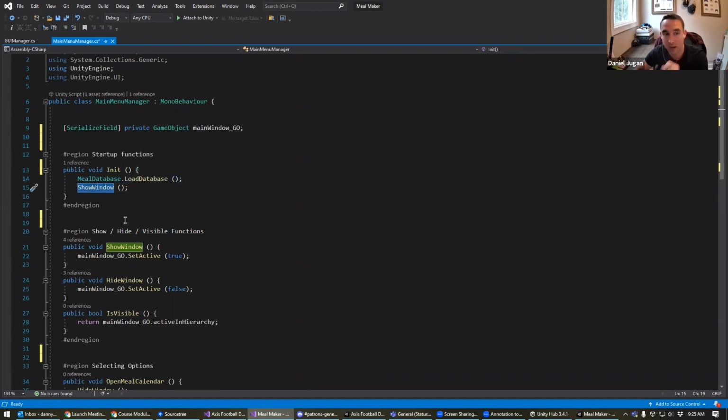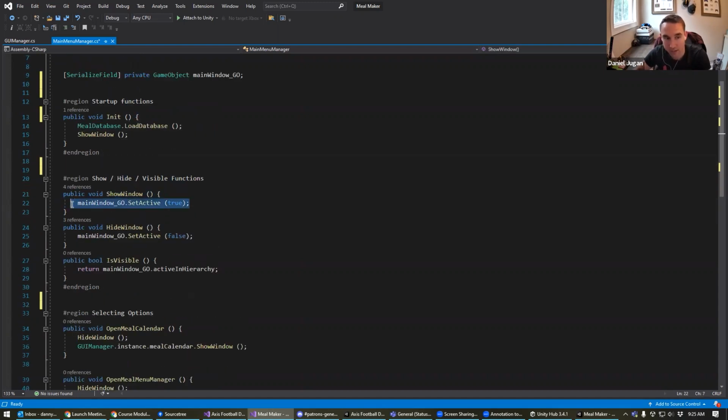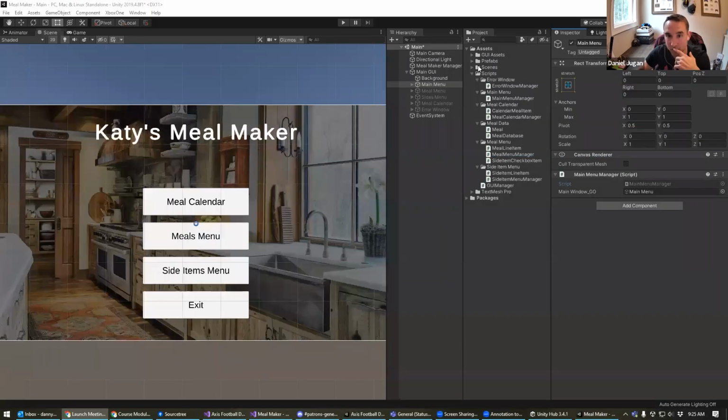And then I call a show window function. All this does is literally show the window. This is Unity specific code. This set active literally means turn it on. So if we do set active true, that means we show it. If we do set active false, we hide it. So it's literally like checking and unchecking this.